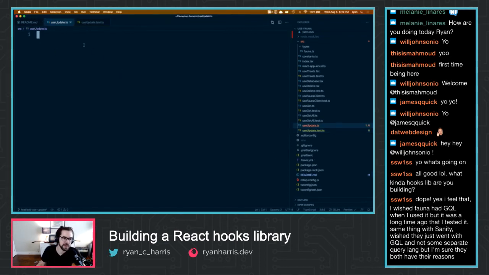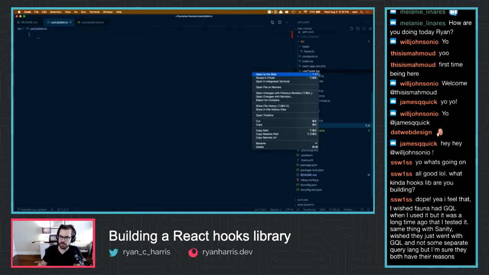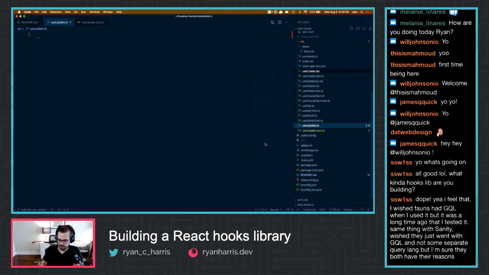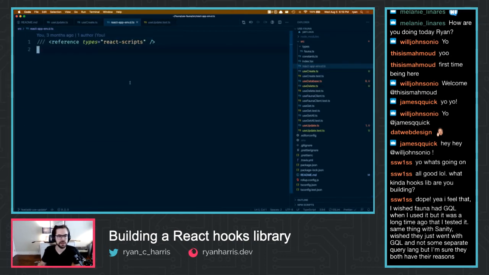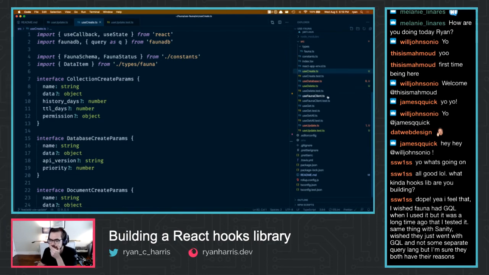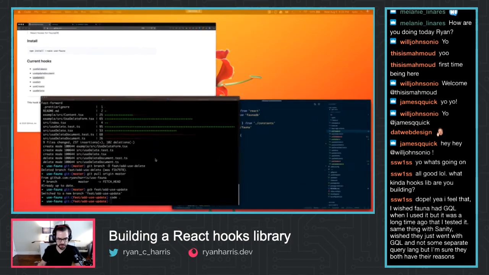Okay. All right, so we did that. And then while we're here, let's actually rename these files that are using the TSX. They should just be TS because we're not rendering any JSX here. We're importing these hooks from React, but we're not actually importing React itself, which is what handles the rendering. Okay, that's all of them.